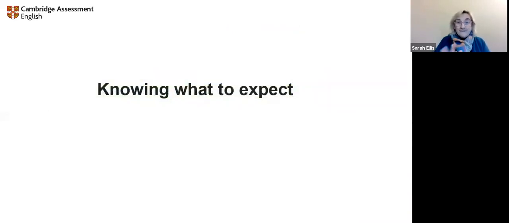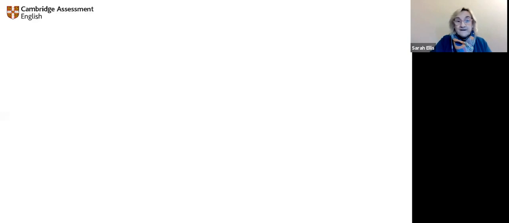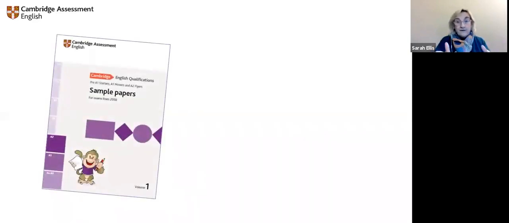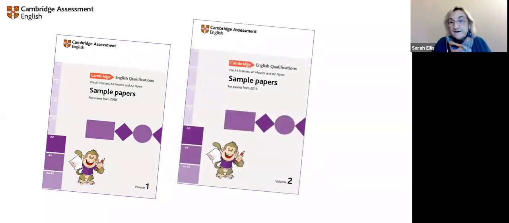So, of course, it's very important, as I said at the beginning, that the children know what to expect. Also, it's important that the teacher knows what to expect so they can help your students feel more confident. So I go back to the fact that the handbook really helps the teacher understand. The sample papers are useful for the students to be aware of the tasks. Obviously, during your course, you'll be using different tasks, but they will also need to see what it looks like in the complete test. And you can obviously use these sample papers as well as any other course book material or test material that you might be using generally. So it gives them an idea of what to expect.